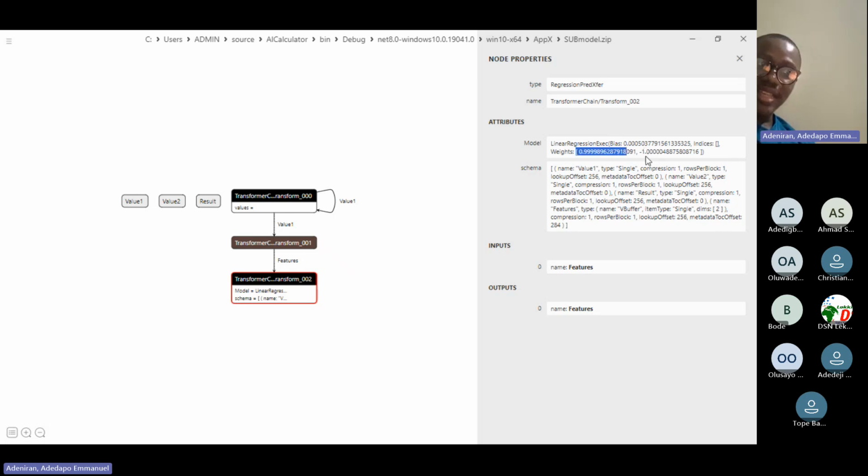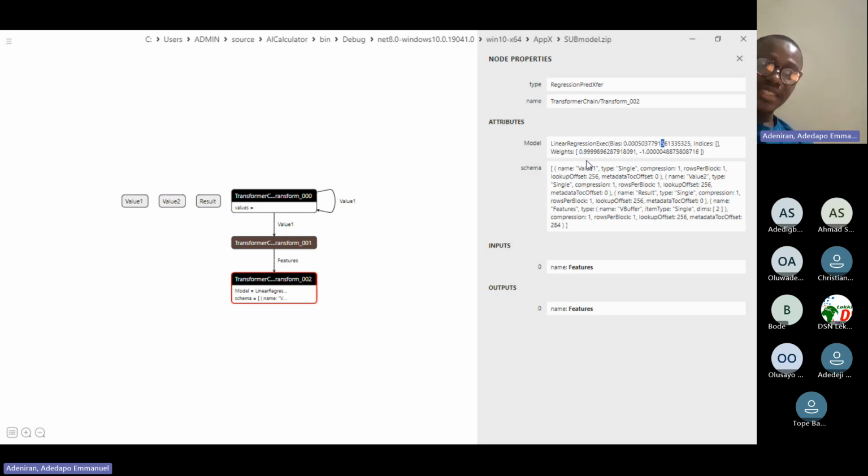The second weight, you can see that is minus 1.000, which is as good as saying -1. And the bias is as good as just 0, just a negligible positive bias, 0.000503. So this linear regression is like saying y equals x1 minus x2, which makes sense for subtraction, because we are subtracting value 2 from value 1.